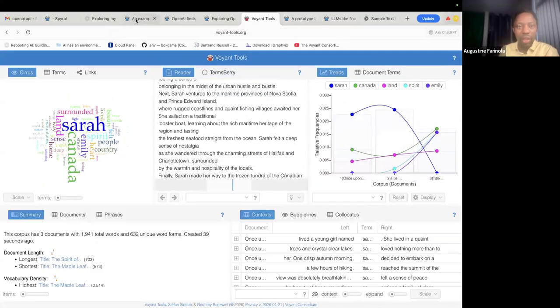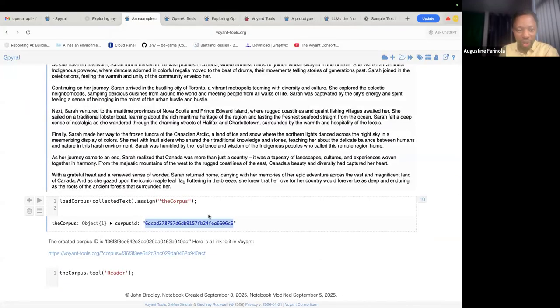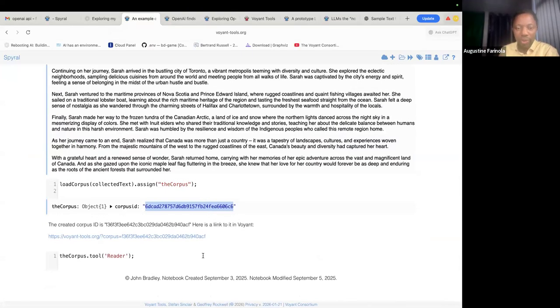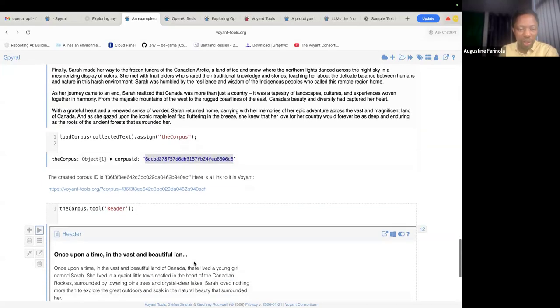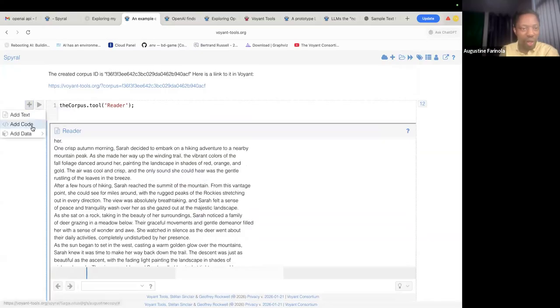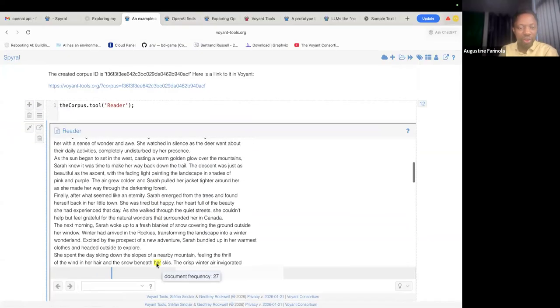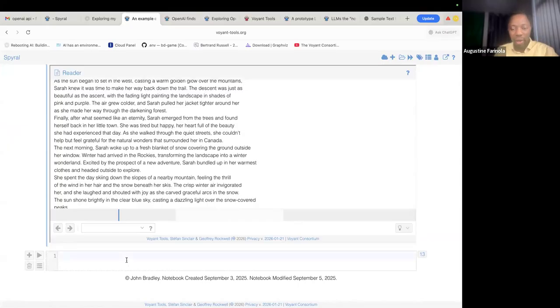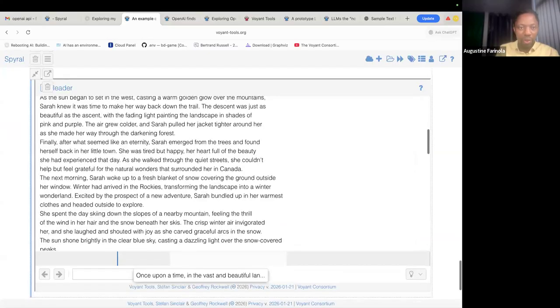And let's go back to our notebook. What else can we do with this? Now that we have a corpus ID, we can now start calling what we have been doing all this while, calling all this to. So we can call the readers to's. So we call the, let's say for instance, just to be able to see that, we can open a new cell, and then as you know, we have the corpus dot two. Let me see.